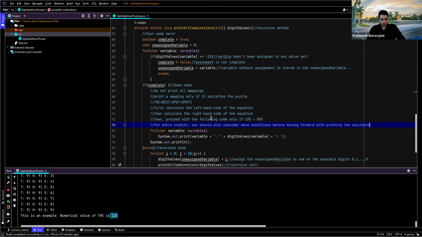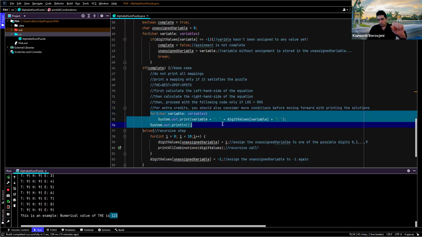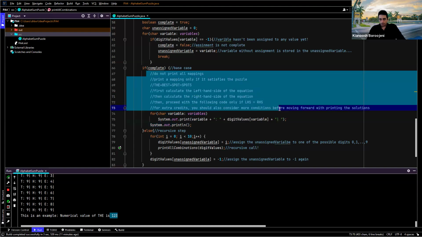For example, if you don't want extra leading zeros in the variables, before printing you have to make sure that no initial letters are assigned to 0. Or if you want the extra credit of having a unique mapping, you need to make sure that no two characters are mapped to the same value. But basically everything happens right here.